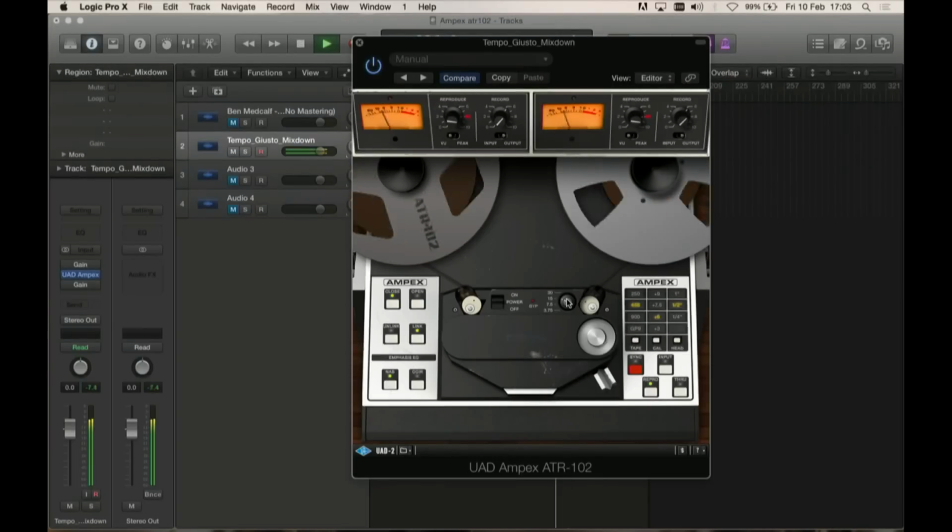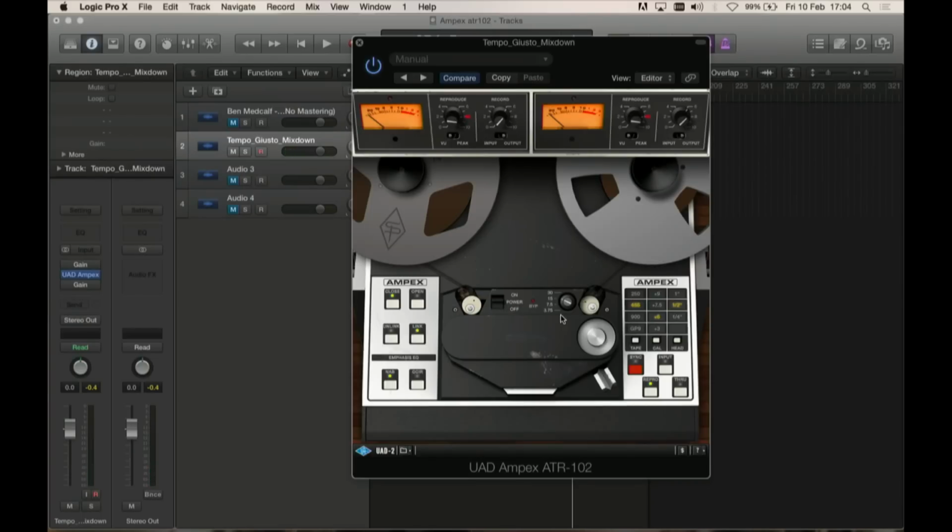I'm going to go half inch again, 15 IPS. Do you hear the big difference that it does on the top end? The top end is really changing, and the bottom end as well. And also, the more gain you're putting into it at 15 IPS, you're really starting to get that tape compression. Again, natural compression from the tape. And the way to boost would be to go into record, but I'm going to go into that a little bit afterwards.